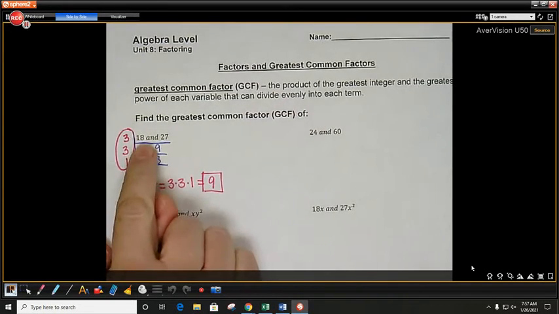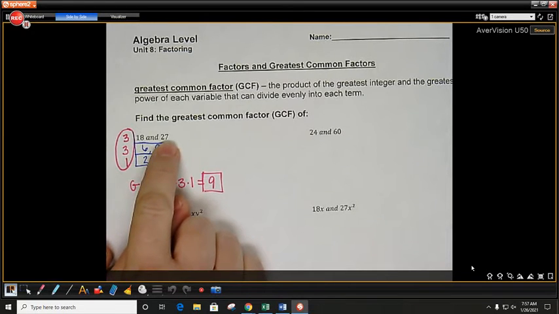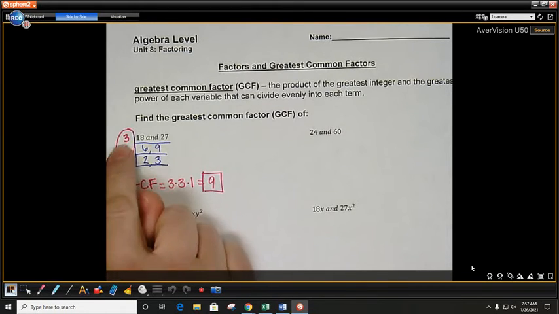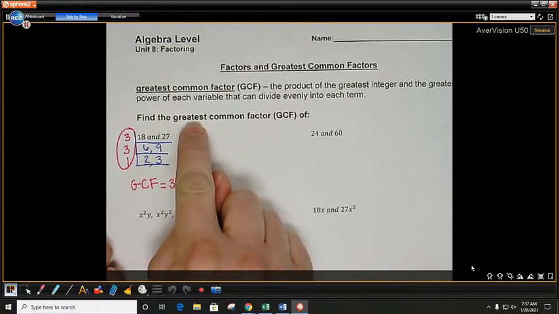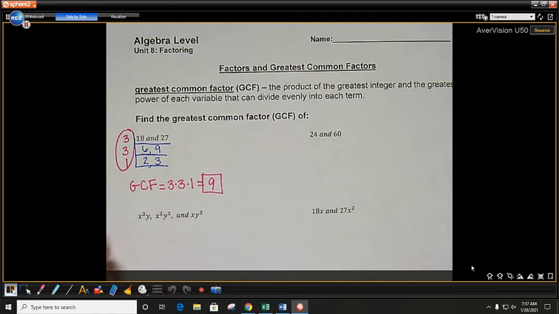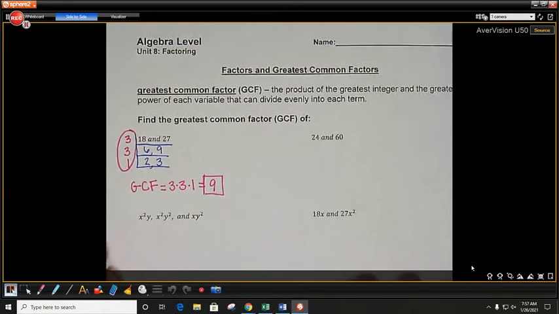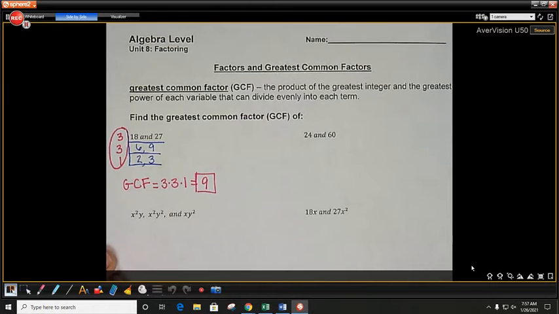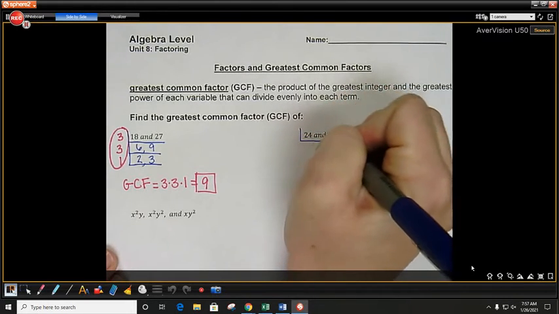Now some of y'all, whenever we started, might have been able to look at this and realize they're both divisible by 9. Is it okay to take a 9 out right away? Yes. We're trying to find the greatest common factor, so you want to try to find the biggest number that both of them are divisible by. I was just showing you that if you don't find the biggest number right away, you still can take out these small factors and multiply them together to get the greatest common factor. I'm going to do another one like that where we take out smaller factors, and then we'll go to where we do take out the largest factor.